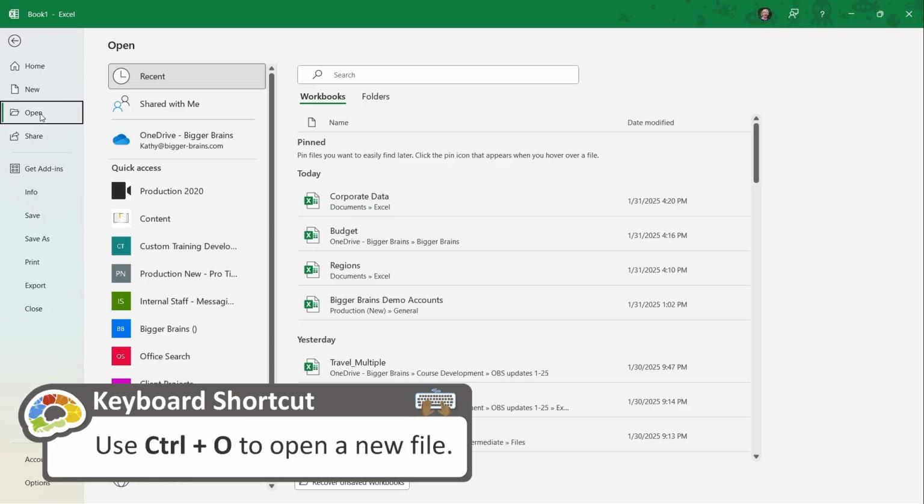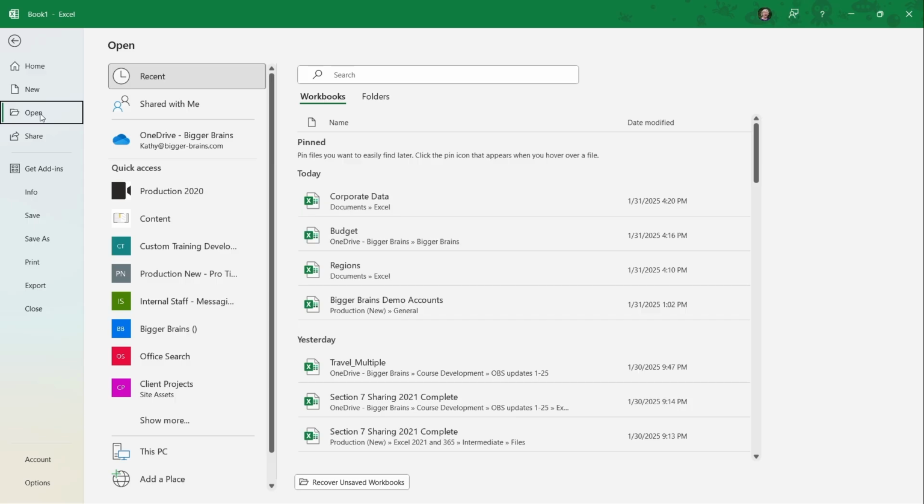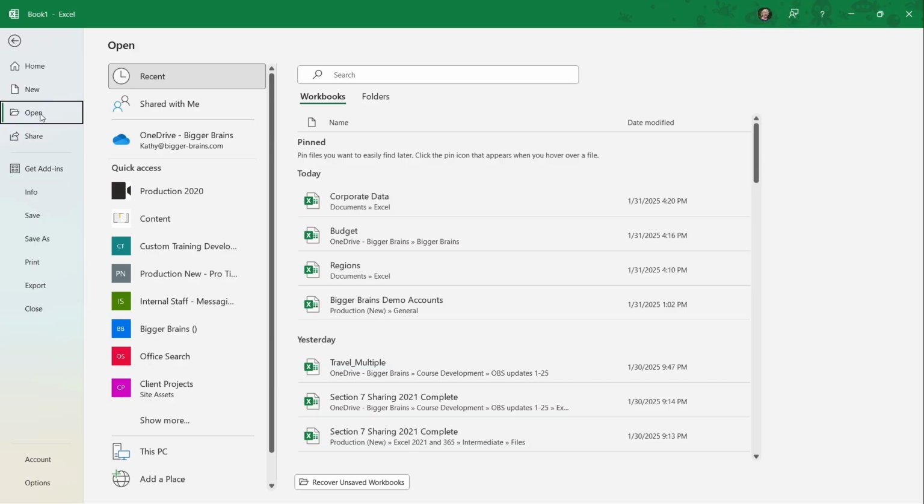Good to know. First of all, you'll notice that in the upper right-hand corner, you'll see my name. That means I'm signed in with my Microsoft account. That gives me access to any OneDrive options, and then of course my SharePoint, which is also my Teams files and folders. I can also access things that are on my local computer. Now, you'll see a list of workbooks that we've worked with previously, and they're in date order, so the most recent is going to be near the top.